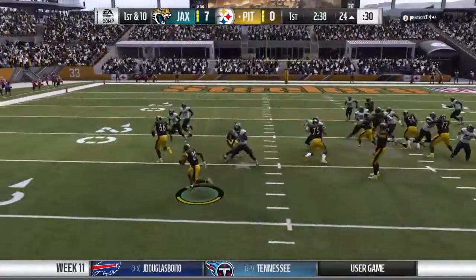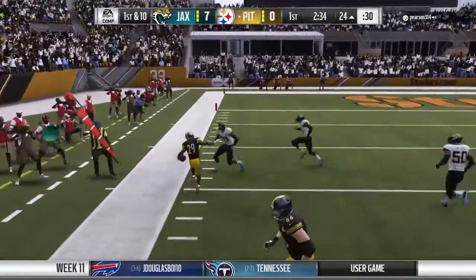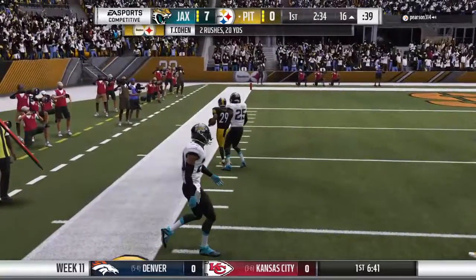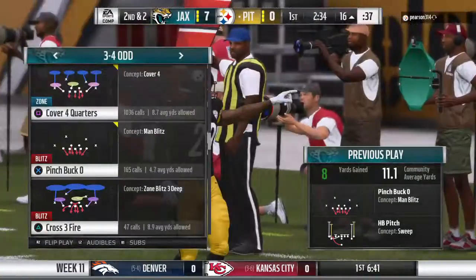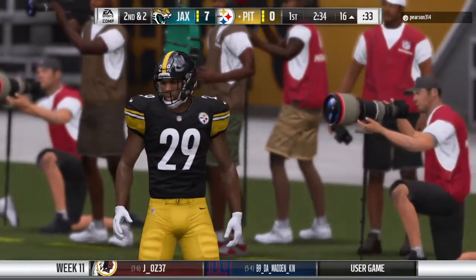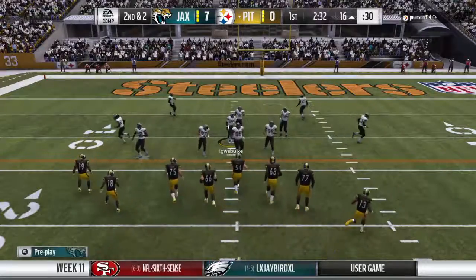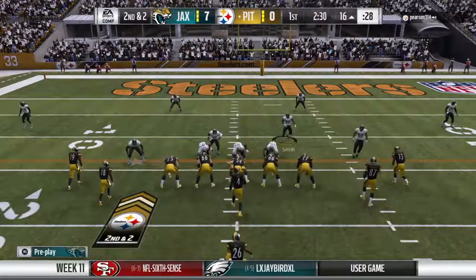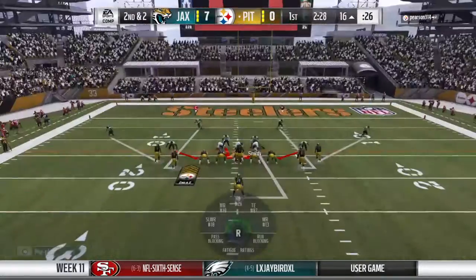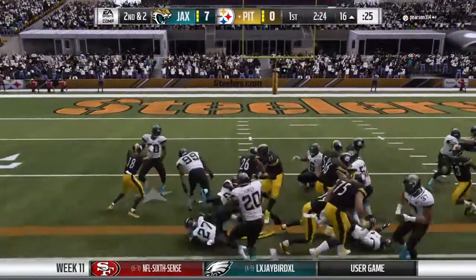I think if he comes back to the huddle, he better be giving them a whole lot of credit and thanking them for that much space to rumble. And he'll go out of bounds in the red zone just inside the 20. A good run there on first down, and it'll leave them with a 2nd and 2. Despite the blitz, they're still able to pick up a nice solid gain. The disadvantage of blitzing often alters the normal spacing and run fits and leaves creases like they were able to exploit right there.